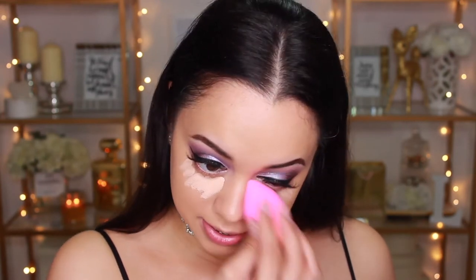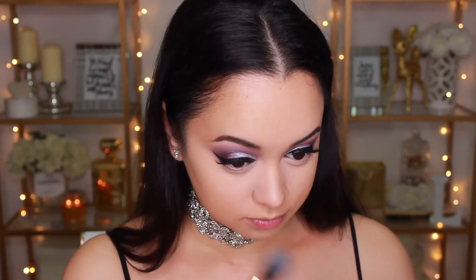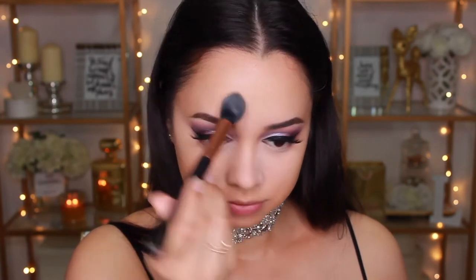Next up I'm going to conceal and highlight. Today I'm using the Tarte Shape Tape Concealer — I do think it's a great concealer but I haven't tried it out enough times yet, so I'm still testing it. I'm setting that concealer with the Astralis Ready Set Go Finishing Powder in True Translucent. For the rest of my face I'm going in with a little bit of the Benefit Hello Flawless Pressed Powder in the shade Petal, dabbing it on very lightly since this powder is very full coverage.